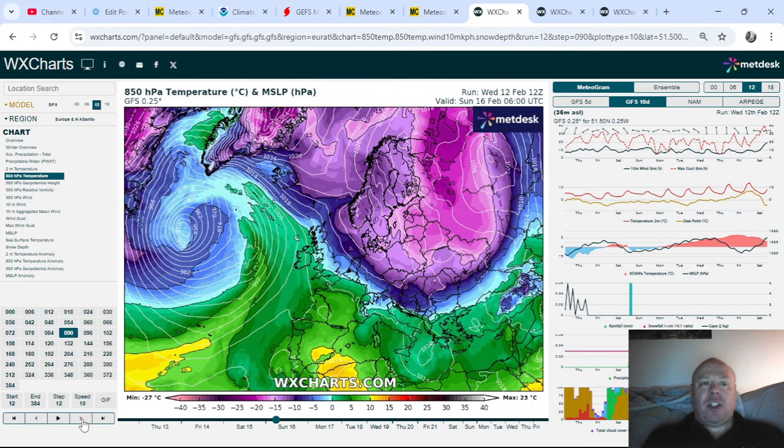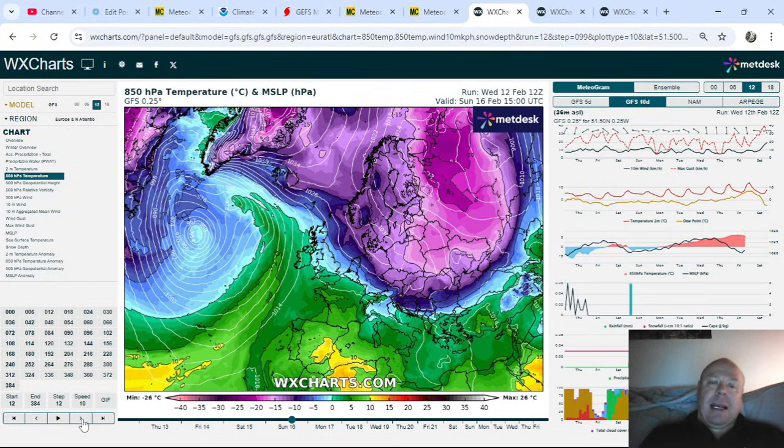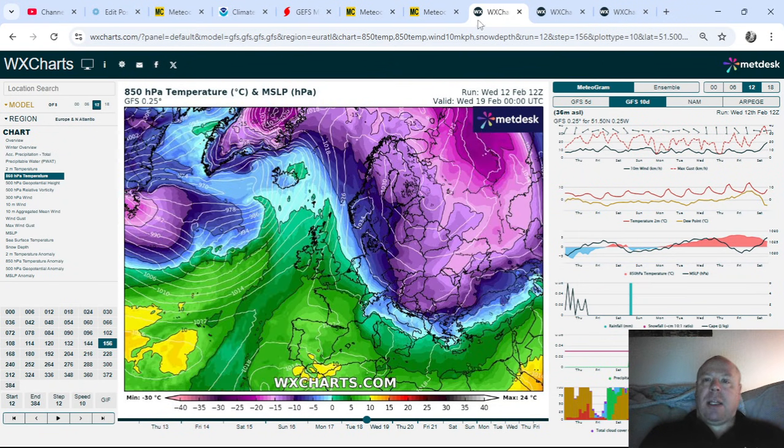So you can see here off the GFS model, we're flirting with something particularly cold, essentially just on the eastern side of the North Sea. We're seeing minus 10 Celsius at 850. All the while we've got the temperatures close to the zero mark at 850 over Ireland and Northern Ireland here. So this tug of war, this collision, this clash, looks as if the Atlantic is essentially winning that battle according to the latest run of the GFS.